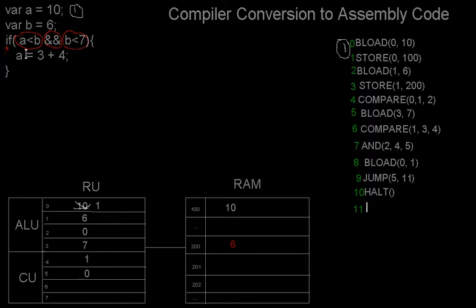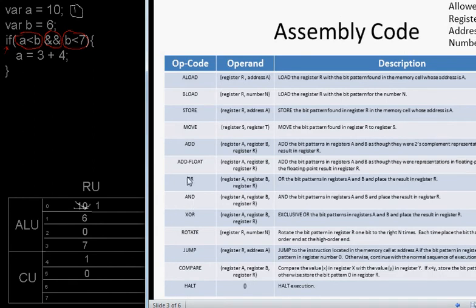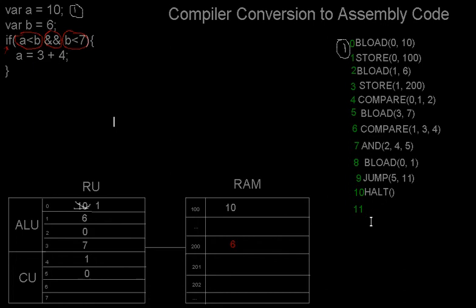Now we're at this line. In order to do this, we want to perform 3 plus 4 and store it in A. So we want to do an addition operation. We check our table, so we need register values again, but we have numbers. So like we saw back here and here and here, we needed to first load those numbers into registers.